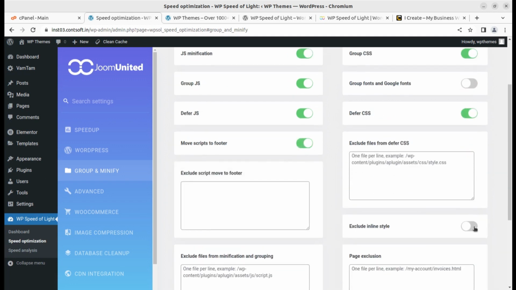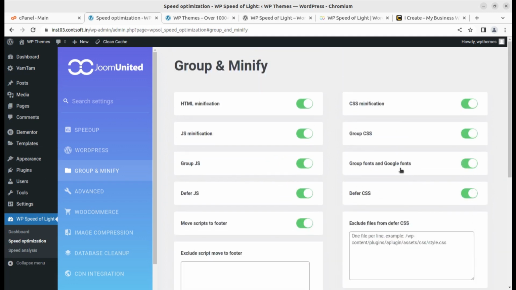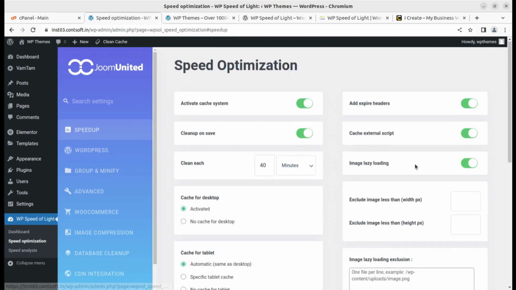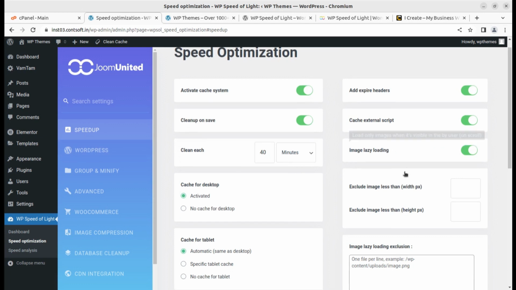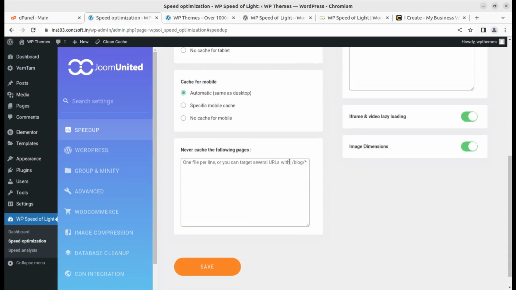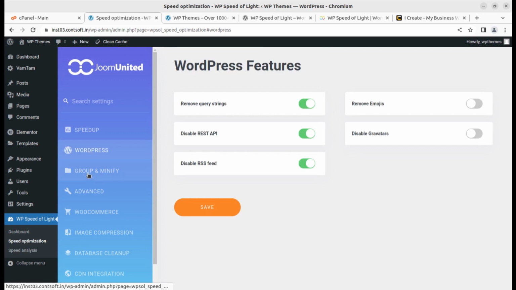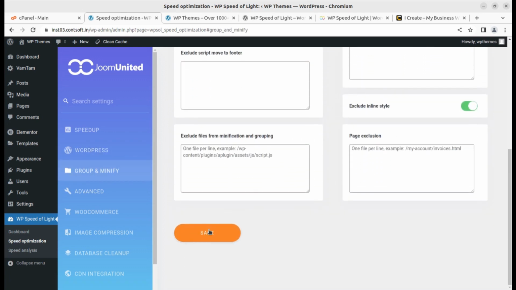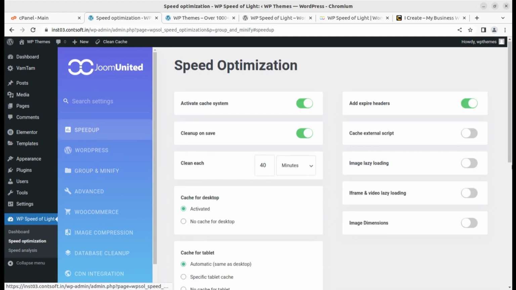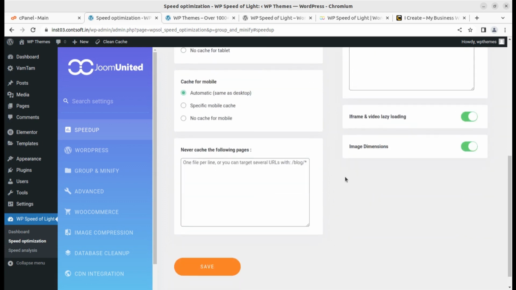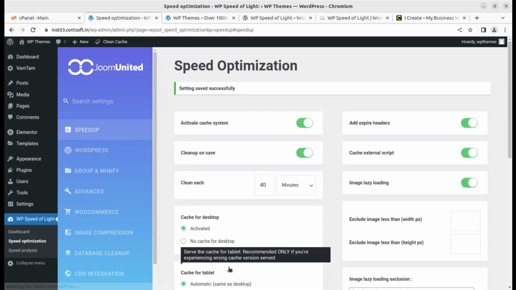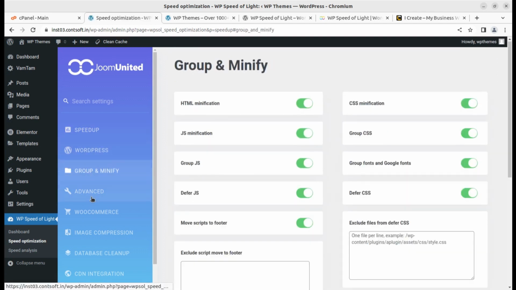So I'm now going to enable all these things by default, and let us see how it impacts the speed if we are using the pro features. So I'm going screen by screen, and without any second thought I am enabling all the options. So here group minify, everything enabled, so I'm saving this. Speed up, so I'm going to external script, yes. I'm not going to give the sizes for image loading, image dimension. However, I don't have any videos on my page, so I have enabled everything just to check the advanced features.